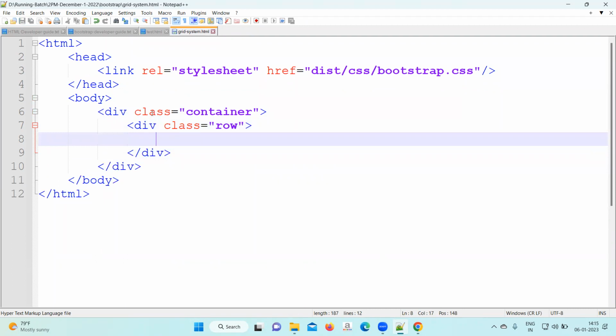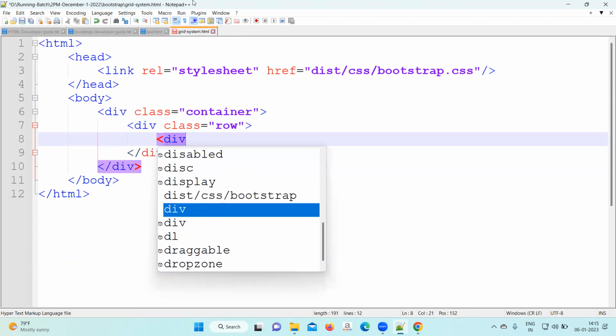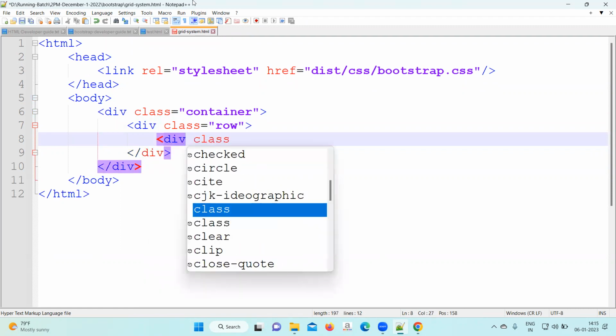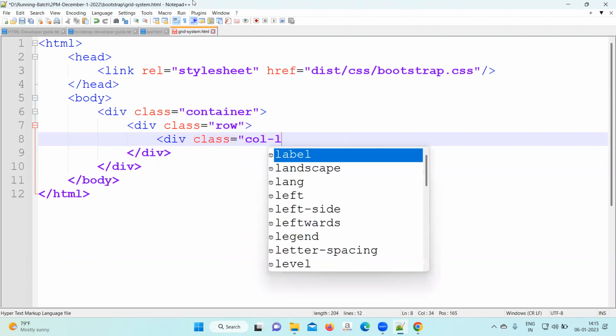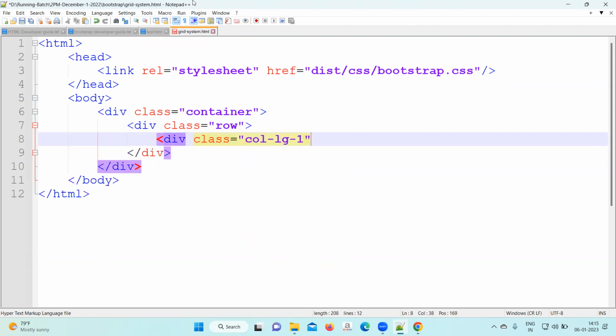Inside the container, you have to put the class called row. Container will always give the row, and inside the row, we'll have the next class called column.